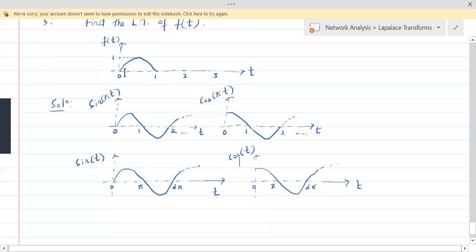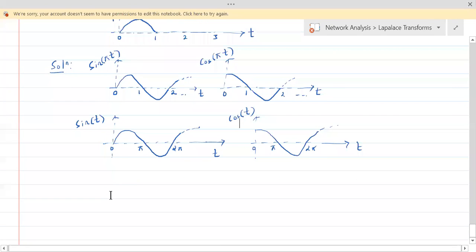See here, now see the time axis. Time axis is 0, 1, 2, 3, right? So that means these two are gone now. We cannot talk in terms of sine t and cos t. We have to talk in terms of sine pi t and cos pi t. And since it is 0 at t equal to 0, it is sine pi t, not cos pi t. So this is what we have to use to get this. Everybody is okay with that? So how to construct this?